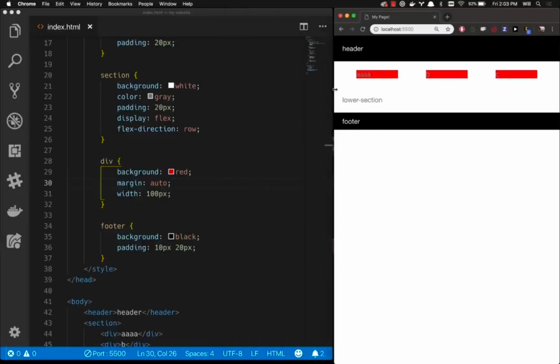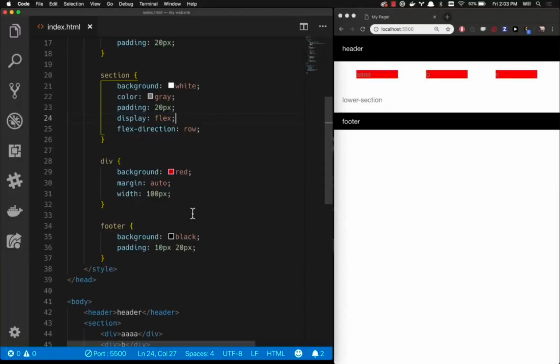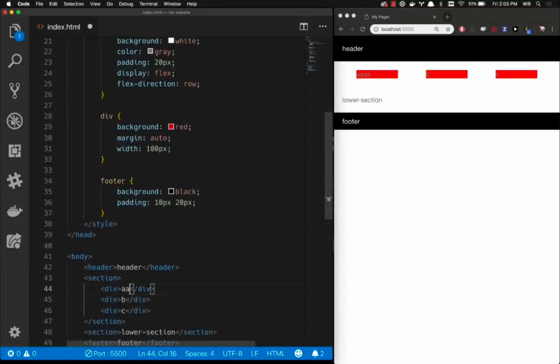And there's a lot more options with Flexbox that you can do. Display Flex is called Flexbox. We're doing what's called a Flexbox layout in here. That's very important that you know that. And so that's how we're going to account for those 3 divs that we have going on. I'm going to get rid of some extra A's here.